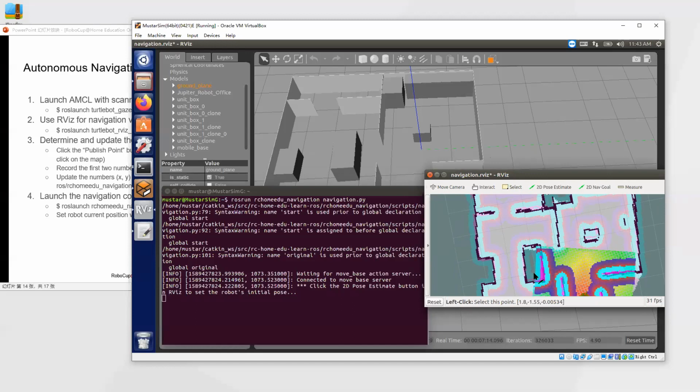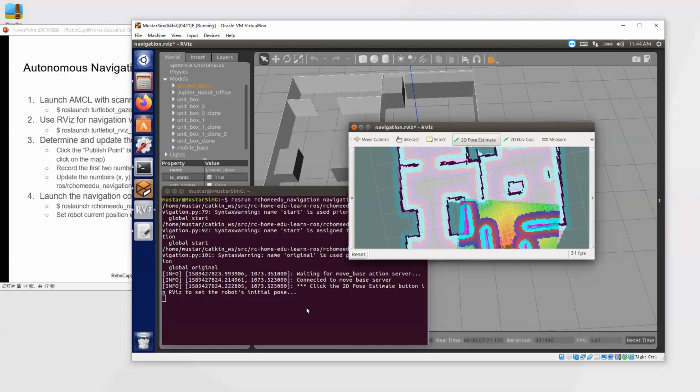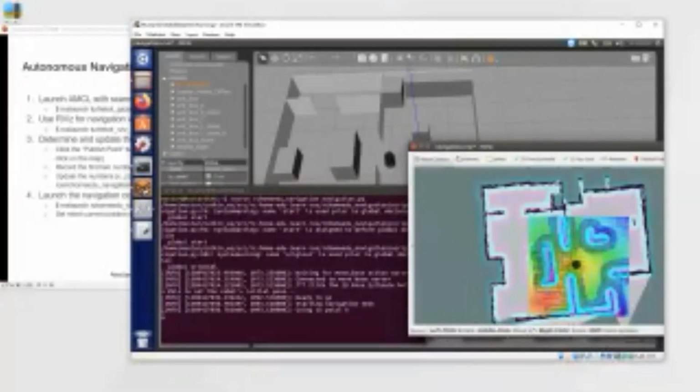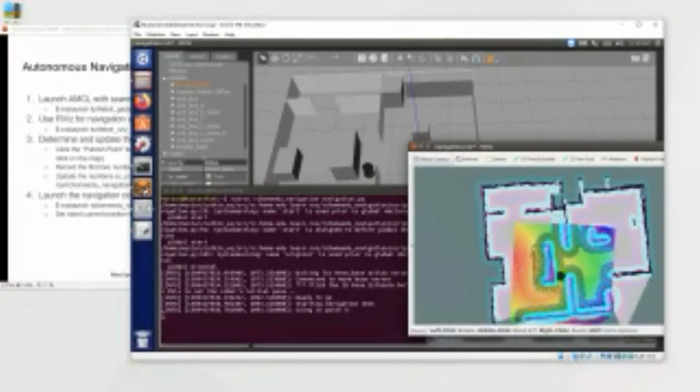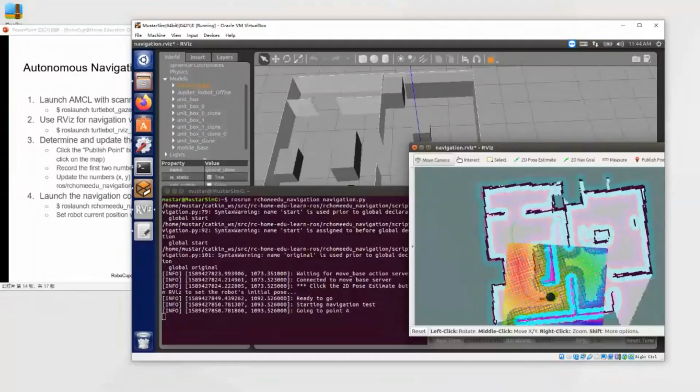Okay, here. And then we can find it shows the start navigation text. It gets the path lines here, and moves to the goal point. It is point A.